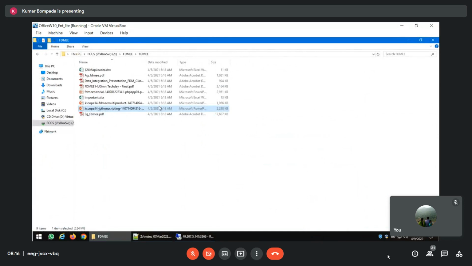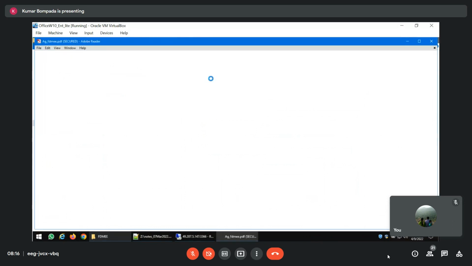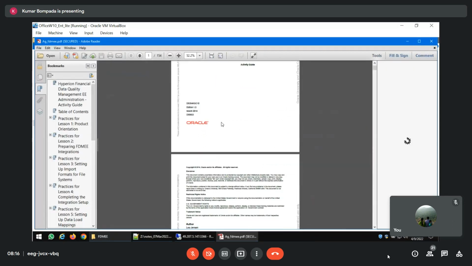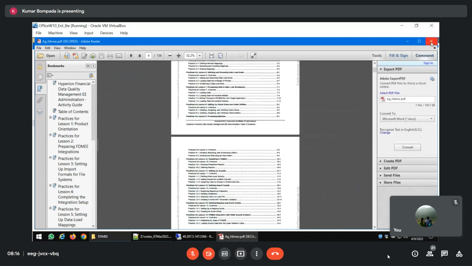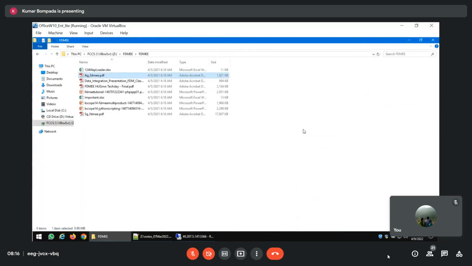It is not 10 pages or 50 pages of notes. When you open the admin guide, it will be around 200 pages. See, 154 pages. I have given you the entire FDME guide. For knowledge purposes and interview purposes, whatever I discussed is enough. But when you go live and start working on FDME, the knowledge I have given you is not at all sufficient. Once again I am saying. Clear? Because I don't want all of you to say I don't know FDM, I have taken this class, 2 hours class. For learning entire FDME, it will take at least 10 to 15 days. You understood the concept, right?